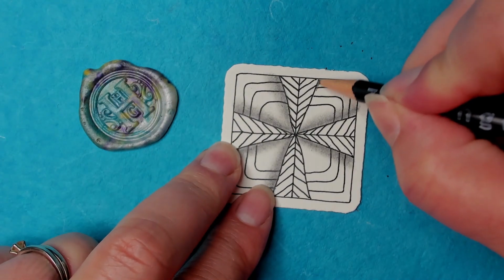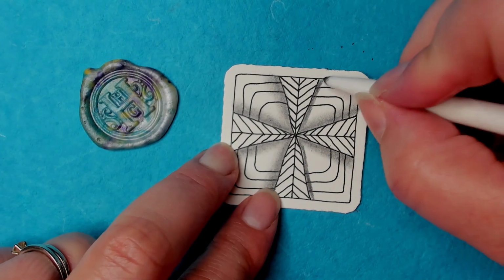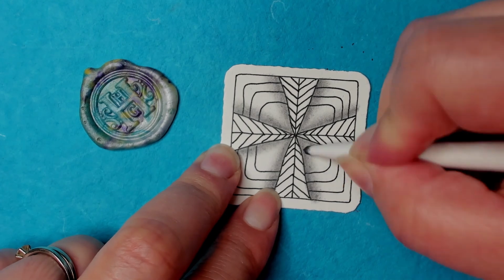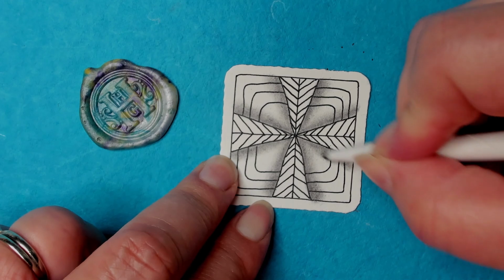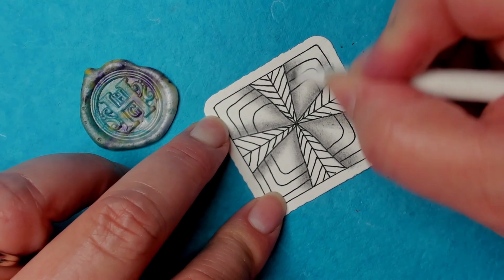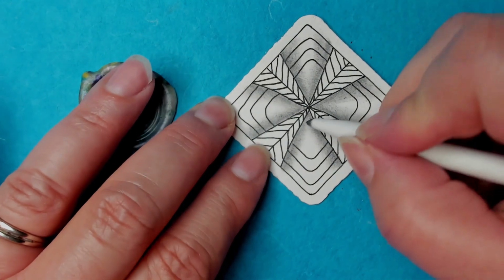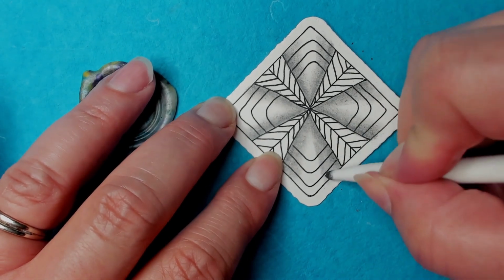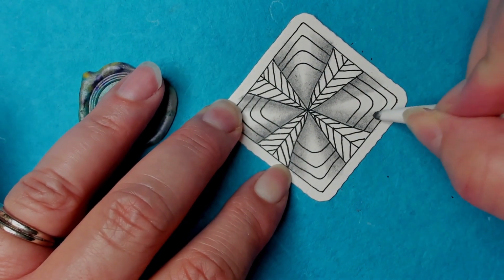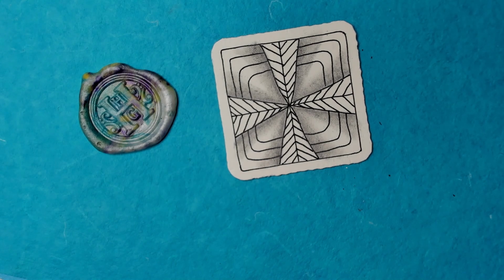Look at how that's just popping right off the page. All right. And I think I might do the other, because I have enough room. All right. I'm trying to go darker because sometimes I don't. And I'm going to bring it in just a little bit more on these. It's almost like you could think third, and a third. That just struck me. Oh, look at that. Oh, I think, well, gosh, that gives it some really interesting depth.